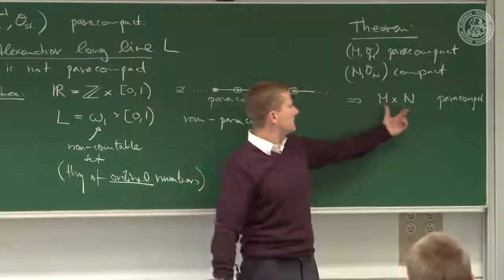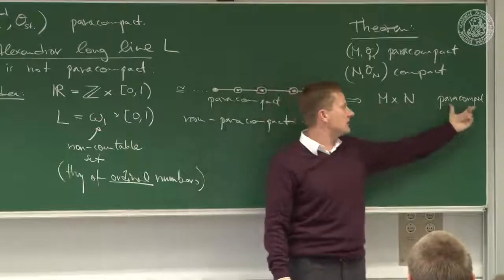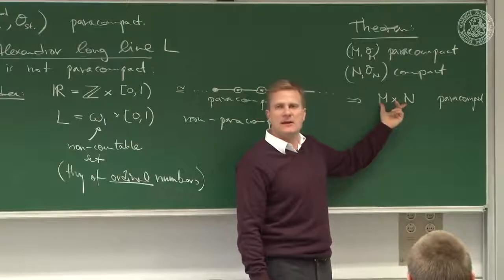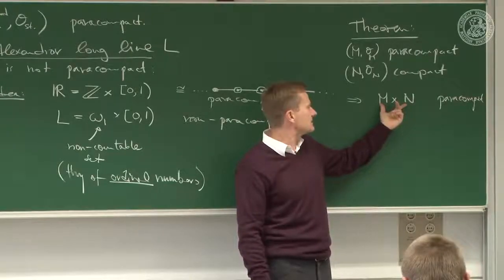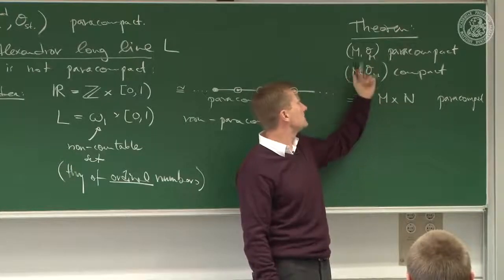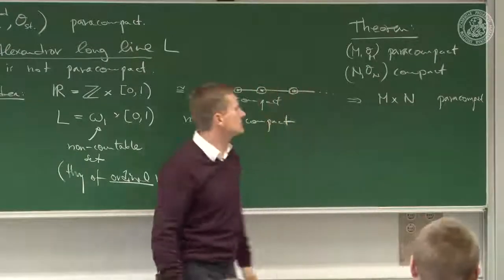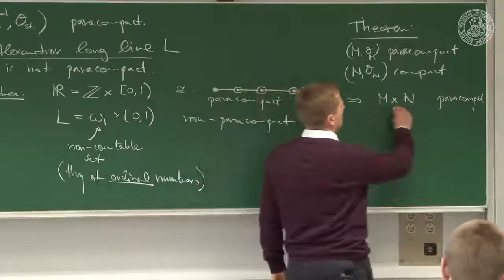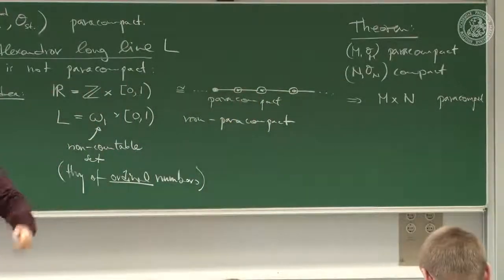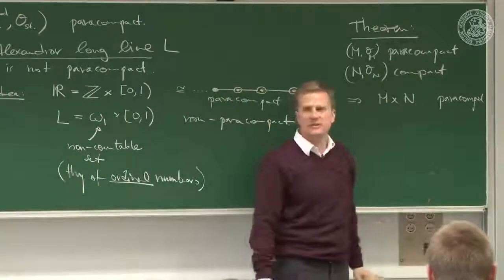And if I write something like this, strictly speaking, this is only a set. It's just a Cartesian product. A set cannot be paracompact or not. A set is a set. It's not a topological space. But again, if nothing specific is said, then we always equip the Cartesian product of two sets which each carry a topology with the product topology, is the understanding. So you see, paracompactness doesn't behave quite that well under Cartesian product taking. One of the spaces needs to be compact.